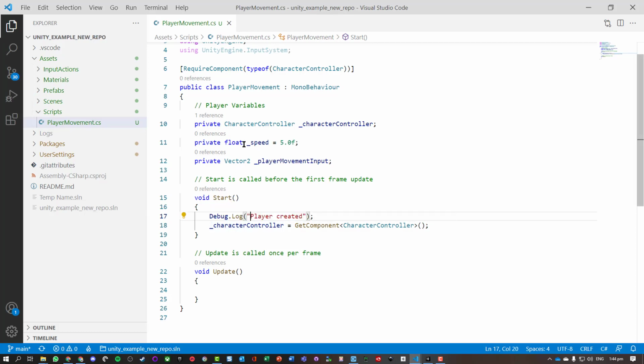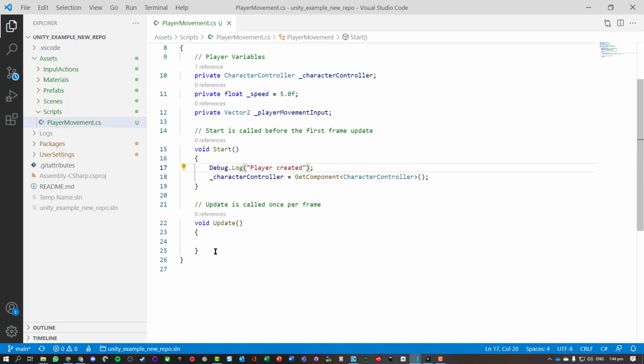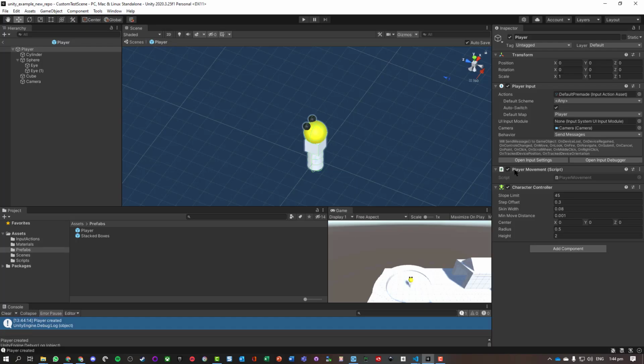Now we need to basically go and handle our movement. So we need to detect the movement that the player has inputted. So we're going to make a method called void OnMove. Now how we get the name of this is, it's pretty sort of written part of the input system. So if we switch back to here, we've got the send messages, and this means we can create a function called OnMove, and whenever we press one of the move keys, it will run that function. So it triggers an event.